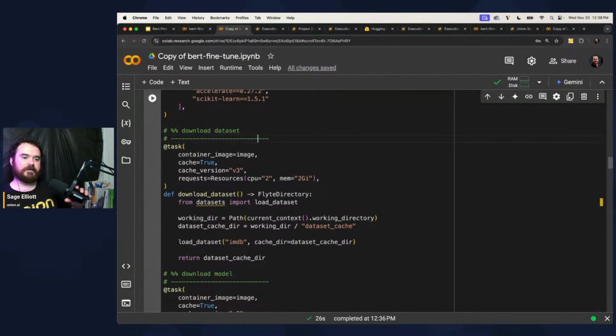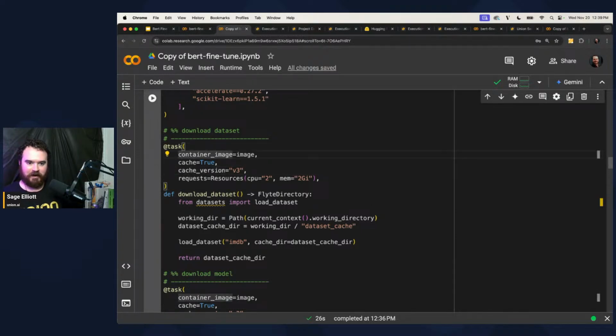So now we're going to get to our first task, which is download dataset. And we're using the task decorator like we saw before, but we can add a lot of parameters to it. There's a lot of heavy lifting that these parameters do. And if you've ever tried to implement a Kubernetes pipeline or enable things like caching in pipelines, you might be like, oh, this kind of feels like magic.